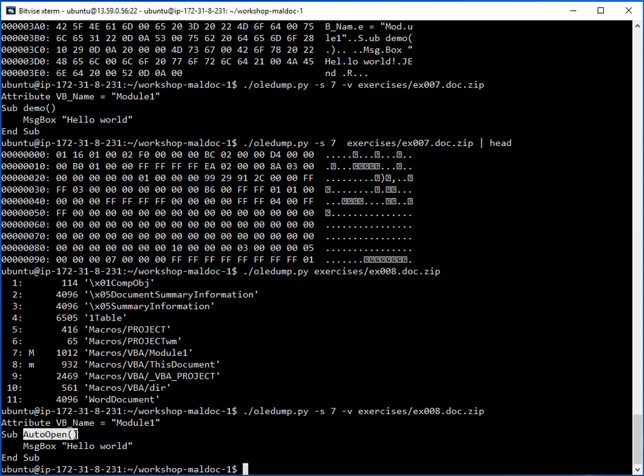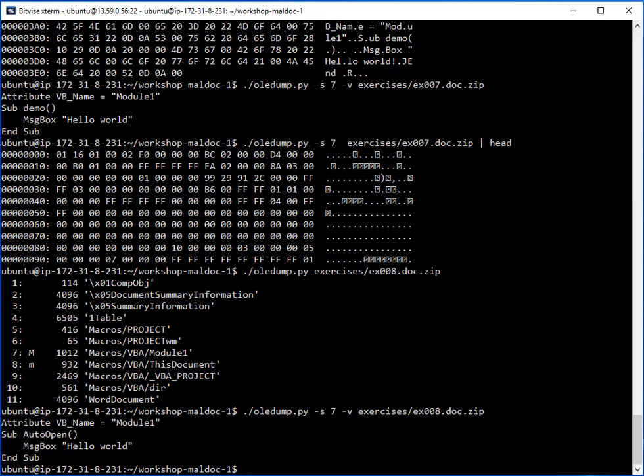This is a Windows subroutine with a function, the AutoOpen function, which means when the user opens this document, it will automatically run without the user being prompted or anything at all.